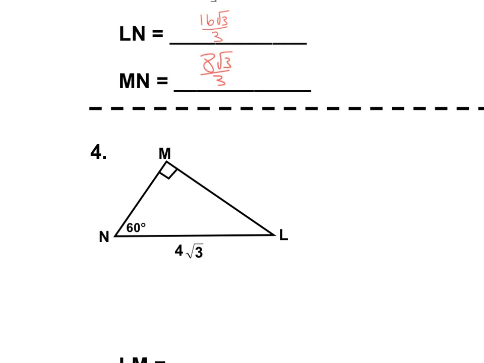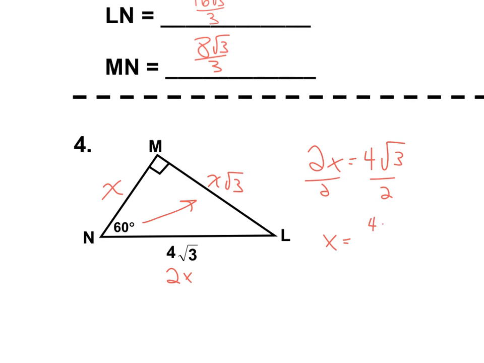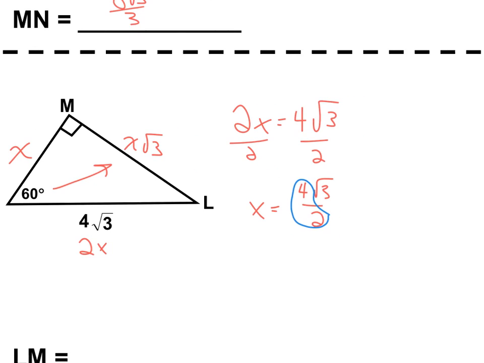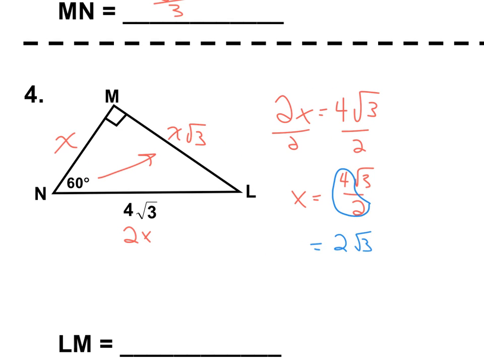Let's look at this last one. Now, you might try this one on your own real quick and see how it works. You know, because if you can do this one, you probably are pretty good. But they gave us the 2x side this time. Across from 60 is our x square roots of 3, which leaves the other side, our short leg, to be x. So I know that 2x equals 4 square roots of 3. So I can divide both sides by 2, and I get x equals 4 square roots of 3 over 2. But I can simplify because 4 divided by 2 is 2, so it's actually 2 square roots of 3.